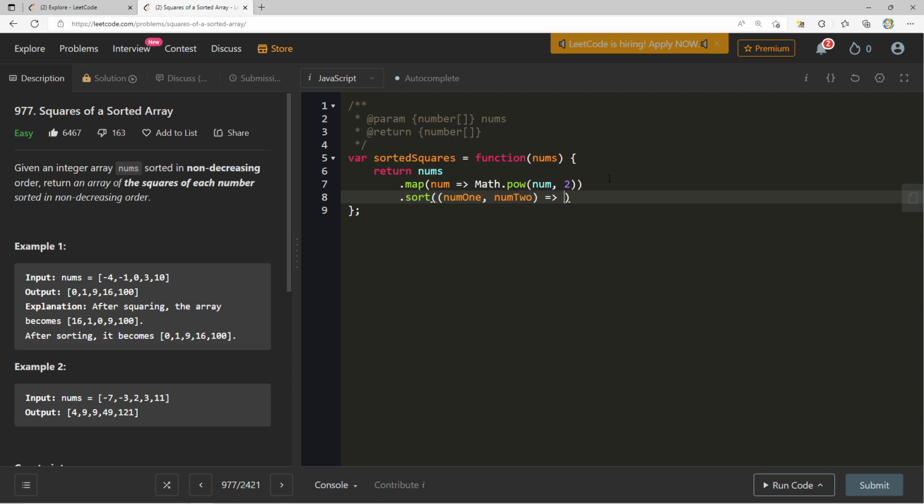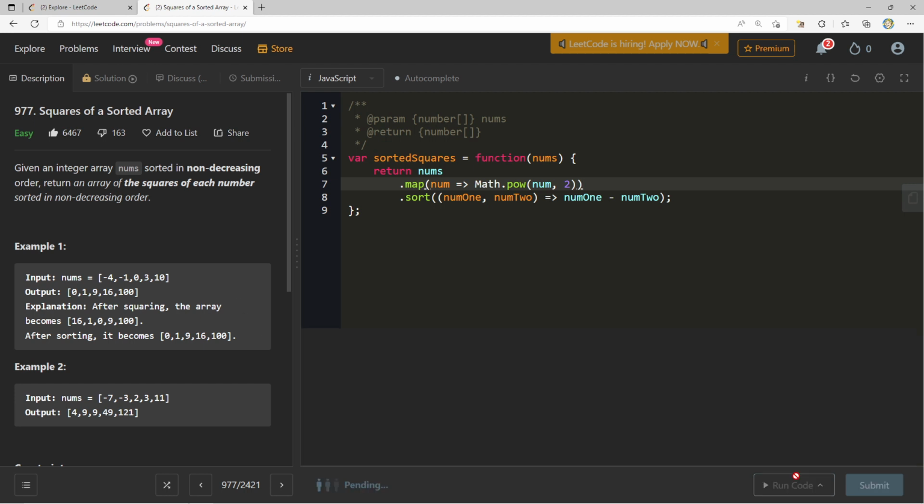If we want to sort it in increasing order, we can do num1 minus num2. Right? If you want to do decreasing order, then we'll do num2 minus num1. It's easy here because we're dealing with just numbers, but it can actually get very complex. You can pass in your own function. I mean, we did pass our own function here, but you can make the result of whether or not you want it to be increasing or decreasing a more complex expression than just num1 minus num2.